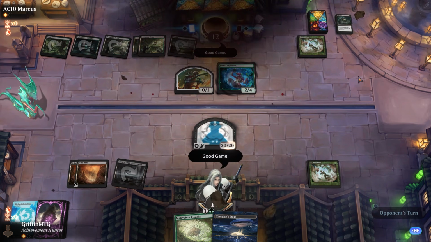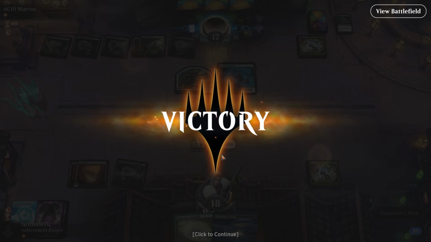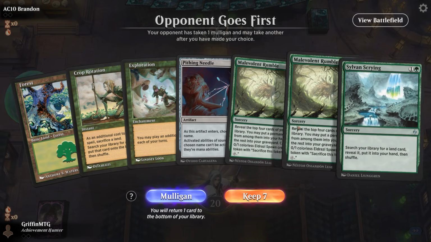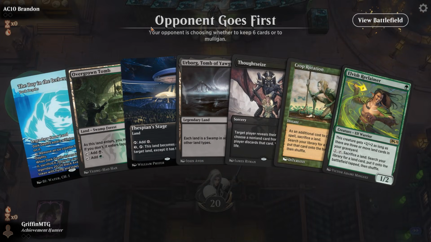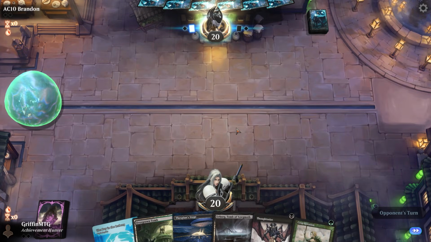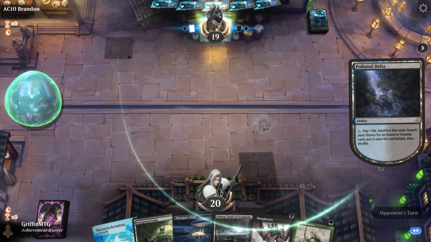Let's go. Wasn't expecting a mirror. I like their list, though. Their list is good. GGs. All right, this hand sucks. One land. All right, this looks good. We have all the lands we need. We just need time.